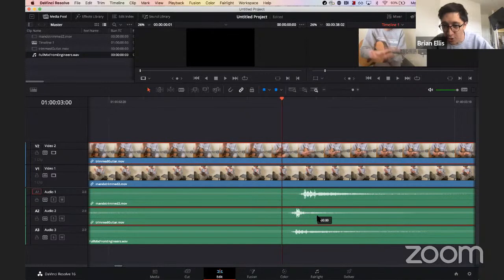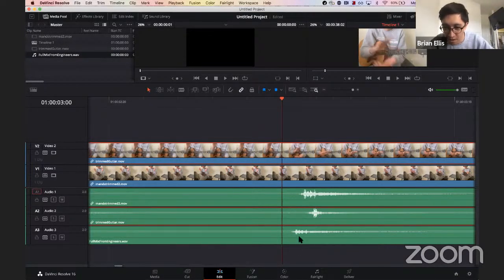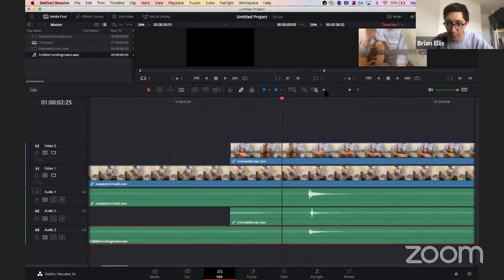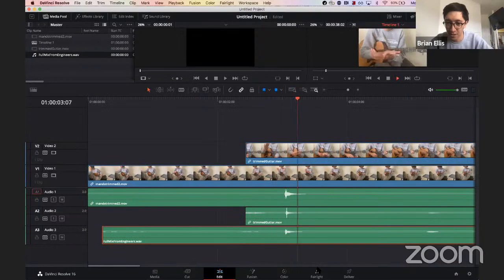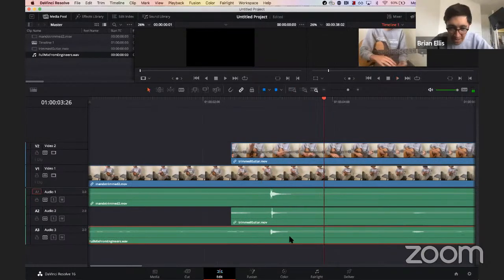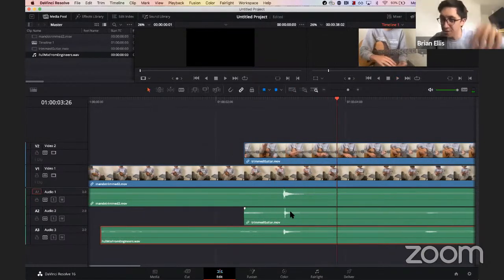All right, and so when you zoom in this far, you'll also notice that it gets kind of choppy on how granular you can move things around. But remembering that this is a clap, that's a pretty specific thing. So if we listen to all three of them together like this, we'll see if our ears can hear the difference. That's a little messy, but good enough for government work for now.